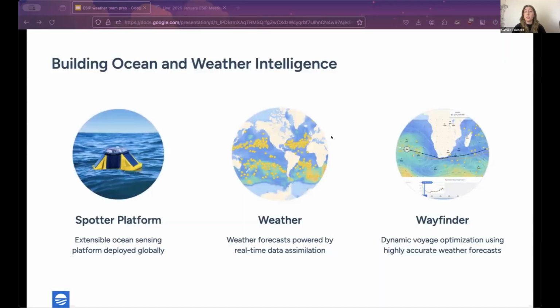With the data from this huge sensor array, we develop and run very accurate marine weather forecasts. Primarily today, they are wave forecasts. And then we serve these forecasts to Wayfinder, which is our voyage optimization platform. It provides guidance to large vessels like bulk carriers. Our goal is to reduce fuel use and emissions in maritime shipping. So we've got a lot of moving parts here, but the one that we are focused on is weather and forecasting and the data that is input and output by that process.